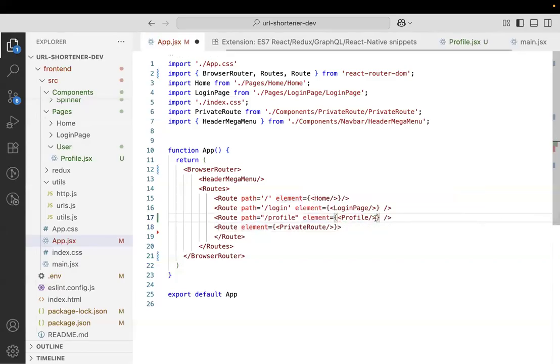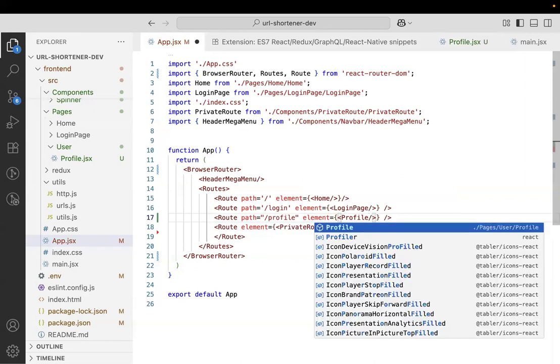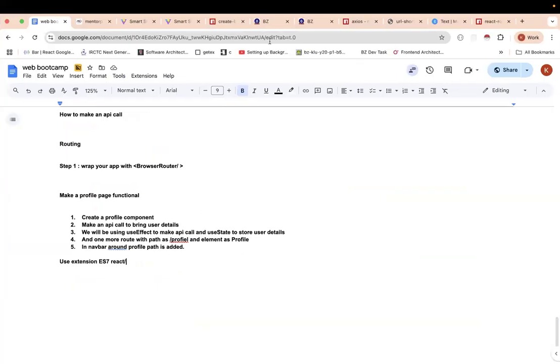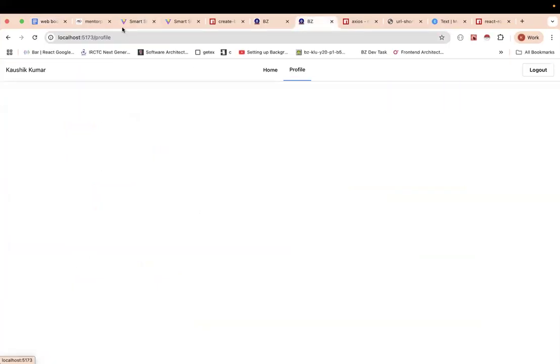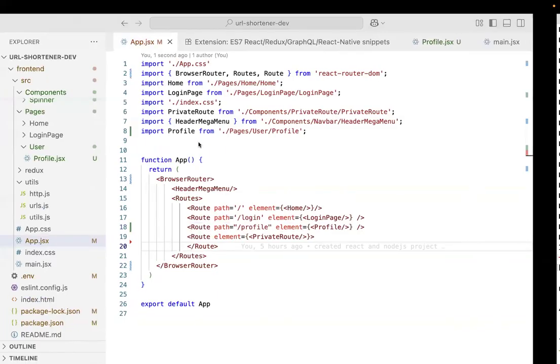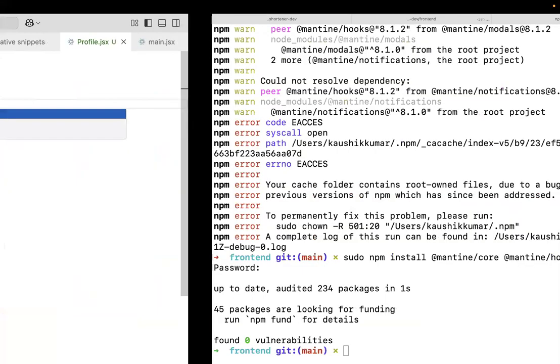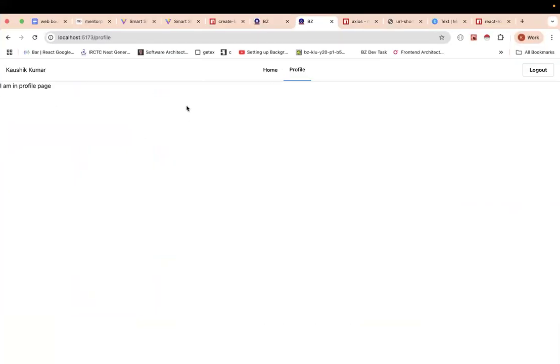Okay, equal to that. And this should be imported. Perfect. Can you do this much? Basically, when you click on this profile page, it should take you to the profile page. You can verify it by writing something here, like I am in profile page. Create a component and put it in the router.